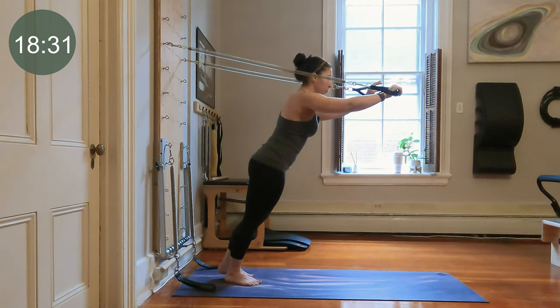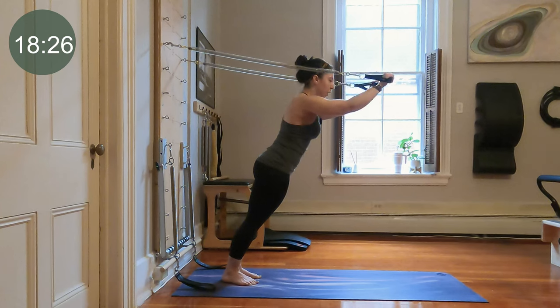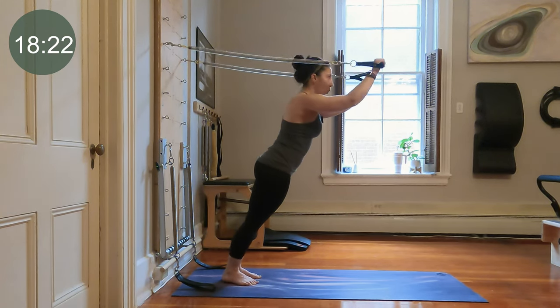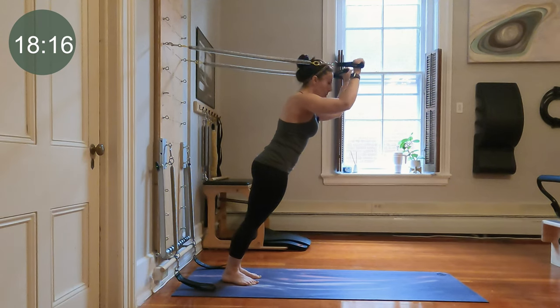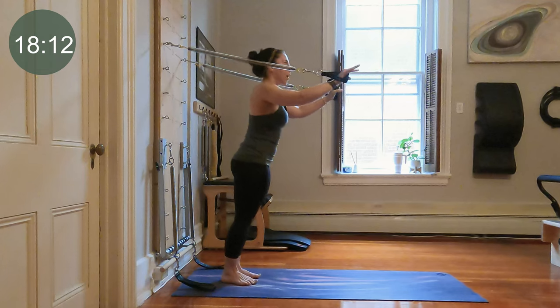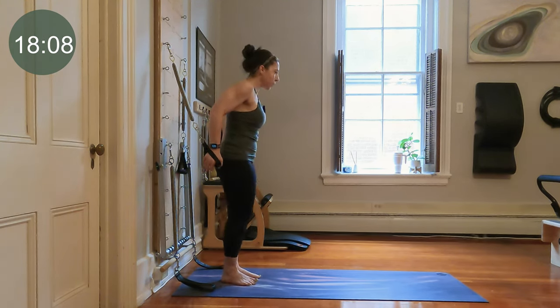4, 3, 2, and 1. Challenge yourself, step 1/4 inch forward, both arms long. Bend both elbows, straighten both elbows. Elbows stay high. 4, 3, 2, and 1. Stand up, release. Beautiful, turn around.